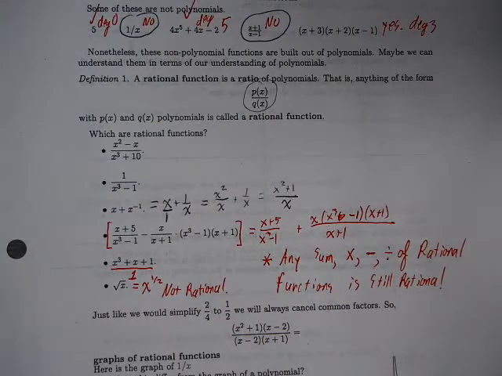And you should maybe think of that as being not rational in the same way as the square root of 2 is not a rational number. Though we'll see on the bottom of this page why that thing cannot be a rational function. Because we're going to compute the domains of rational functions.